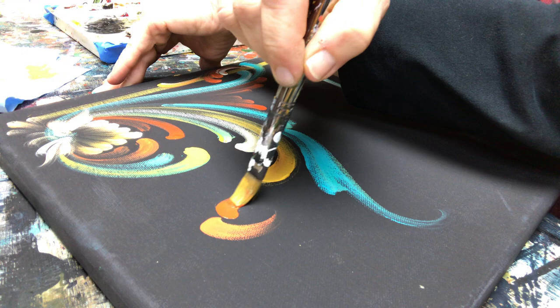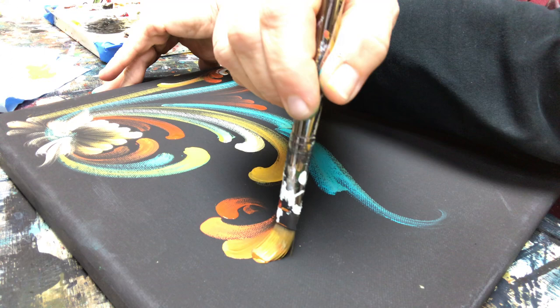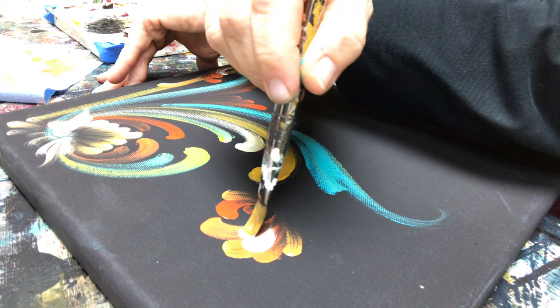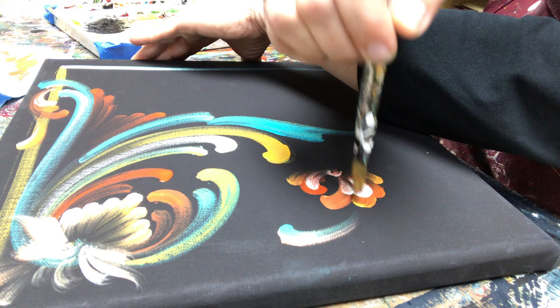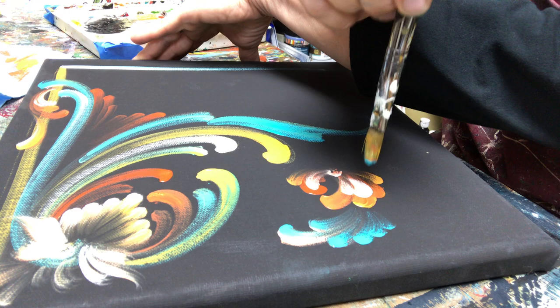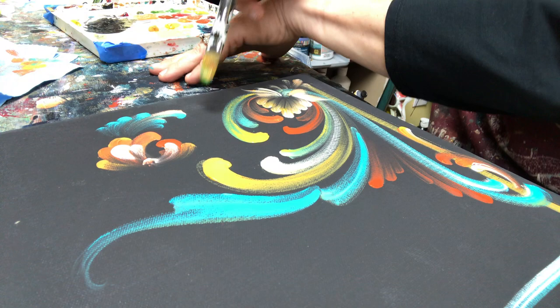Let's pull some more red — this is actually Norwegian orange that I'm using, and that's some red earth. I use a paint by Chroma, it's the Jo Sonja line. Jo Sonja Jensen is a decorative artist and rosemaler, and all these paints were developed quite a long time ago for her. When I initially started with acrylics, this was the paint I started and learned on. I really enjoy these paints — I get a feel and a look of oils when I'm done quite frequently.